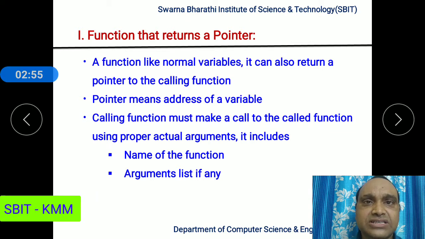And the calling function identifies the contents of that variable using the address passed by the called function. Here, the called function is returning a pointer, meaning it is returning the address of a variable of the calling function. And the calling function uses this address to point out the contents of that variable.